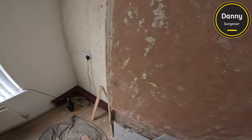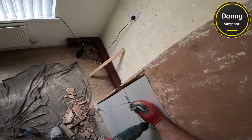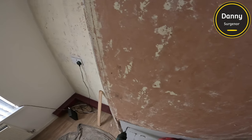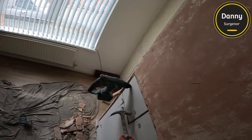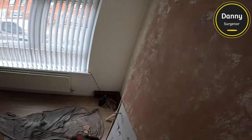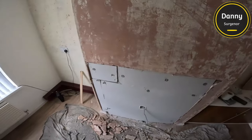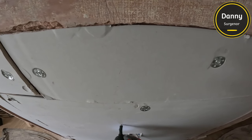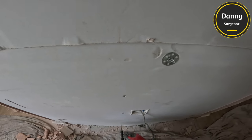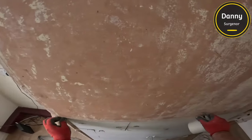Another reason I prefer skimming the whole thing is to make sure it doesn't crack. The best way to do that is to scrim tape the edges, and it's hard to just patch in — especially with a job like this because the plaster was so brittle. I wouldn't have been able to cut just a little bit of the plaster off to fit the tape in.